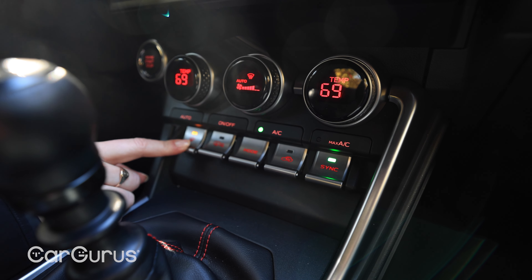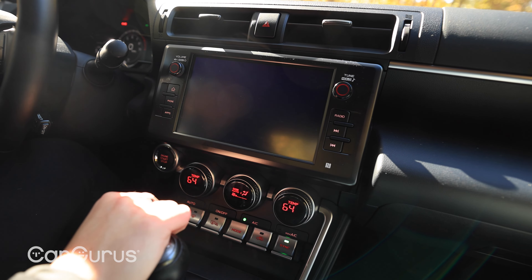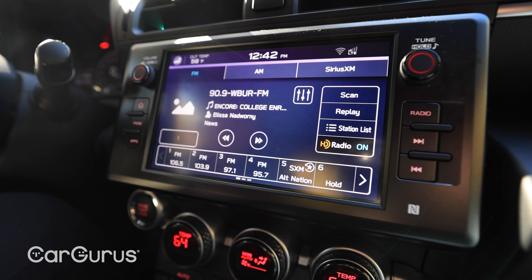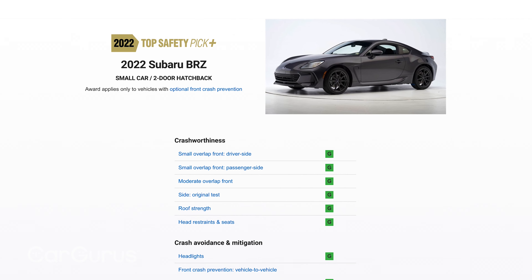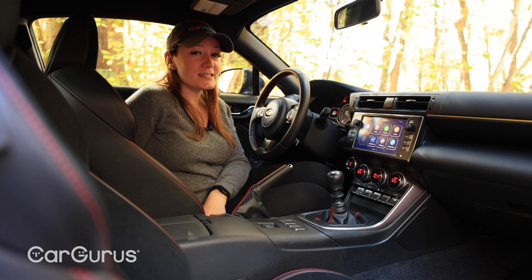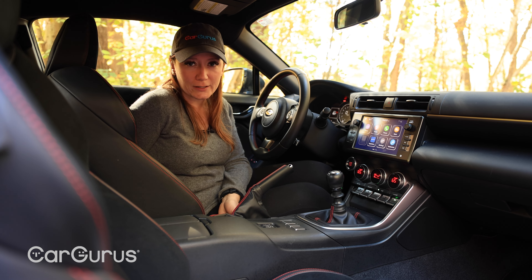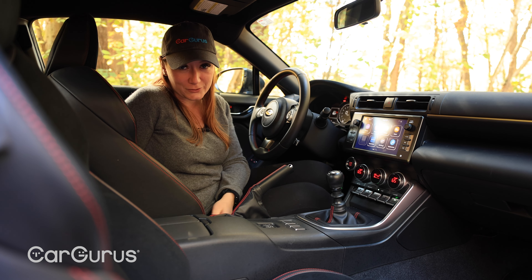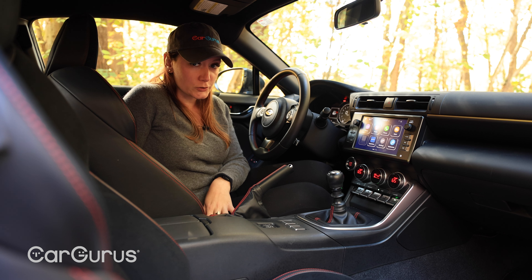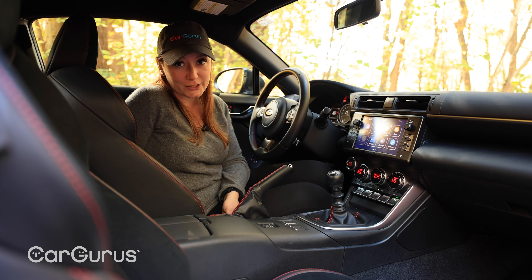It's probably not primarily the tech that has you interested in this car — you just need to know if it checks a few boxes. Does it have Apple CarPlay and Android Auto? Yes. Sirius XM? Yes. Bluetooth? Yes — those are all standard. Subaru's EyeSight suite of driver assistance technologies is now standard on BRZs with the automatic transmission, which makes a lot of sense. It's a lot harder to make things like adaptive cruise control and automatic emergency braking work with a manual transmission, and Subaru is not alone in deciding it's just not economical to do so. All 2022 BRZs do have blind spot monitoring, lane keeping assist, rear cross traffic alert, and steering responsive headlights.